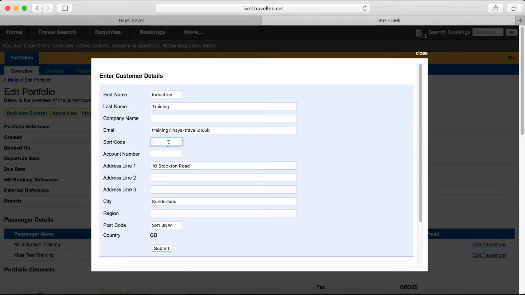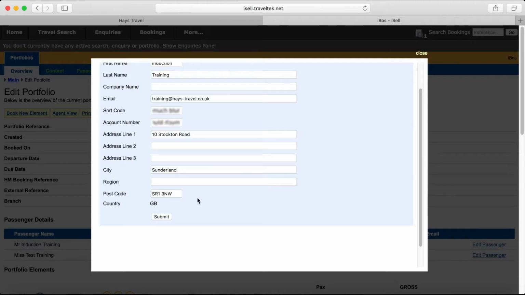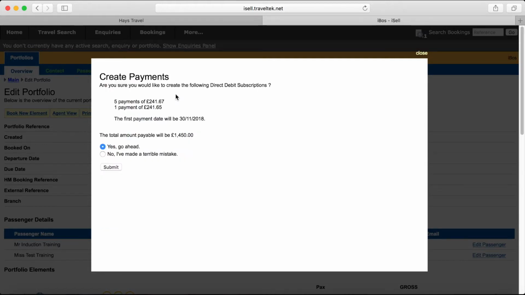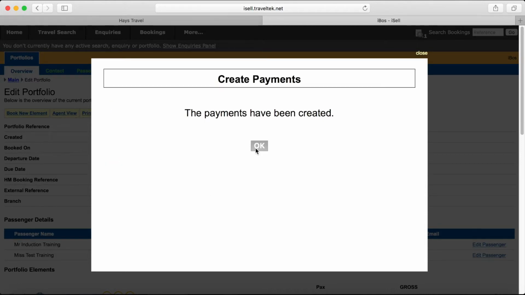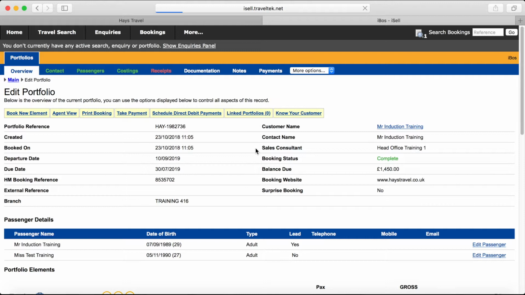On this page is where you will enter the customer's sort code and account number. If the customer has set up one of these payments before, their information will automatically populate on this page. Before you confirm, you will see a recap of what has been set up for the customer. Use this opportunity to ensure this has been agreed correctly with the customer. It shows the breakdown of the payments and will create the financial agreement. The last page will show that the direct debit has been set up.